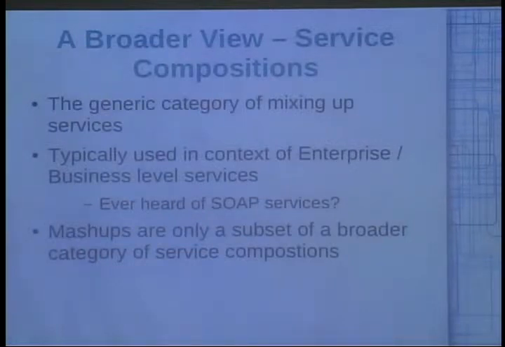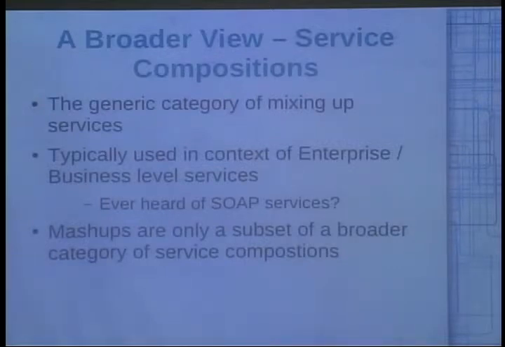So the idea of service composition is mostly used in the context of what we call SOAP services. SOAP used to stand for Simple Object Access Protocol, right? Later they just dropped the long name because it's not simple, it's not about objects, it's not access to anything, and it's not even a protocol. You can think of SOAP as just a special XML format. Many of the services were exposed as SOAP services, or at least what SOA was built on was the SOAP service.